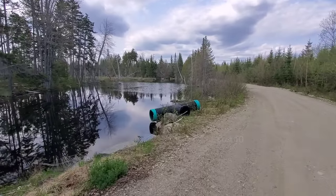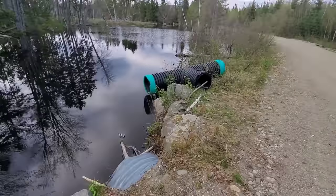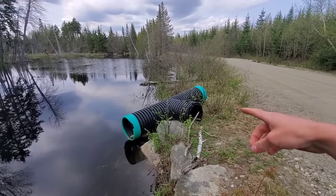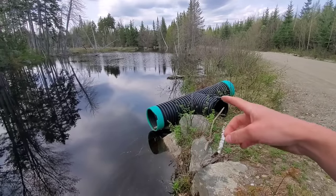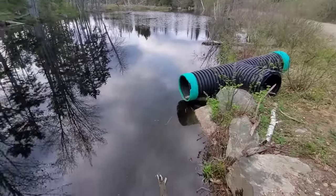Oh, these beavers, they have a big washout forming here. See what they got here? This is a beaver-proof culvert system. When that thing is put in, actually, that looks like it was put in and they ripped it out. I see there's chew marks all over it, but that's supposed to be sticking out here. If they clog it up, it's supposed to pour in.